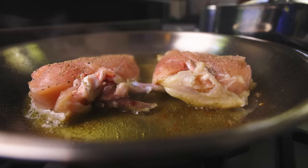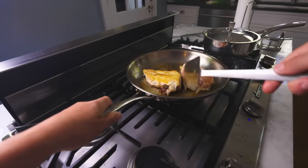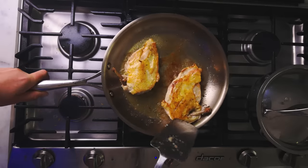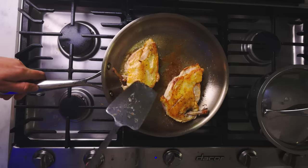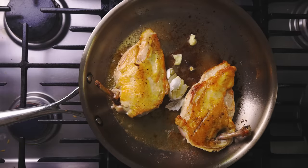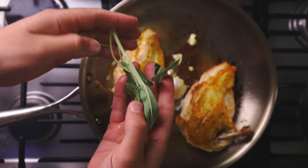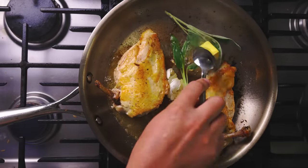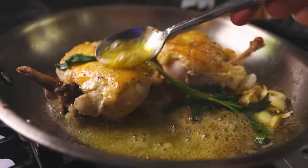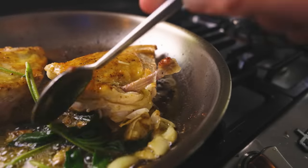And if you're not using a non-stick pan, I'd recommend grabbing a rigid spatula and scraping under the skin real quick before you flip, and go in at the head of the breast where the skin is wider and less delicate. Just make sure the skin is separated from the pan so that it won't tear when you flip. Now we just brown the other side. At this stage you could throw in some crushed garlic cloves — don't bother peeling, they're just to flavor the cooking fat. I've got some sage, but rosemary or thyme would work well — any of the more oily, resinous herbs. And then I'll melt in a big knob of butter and baste the skin.